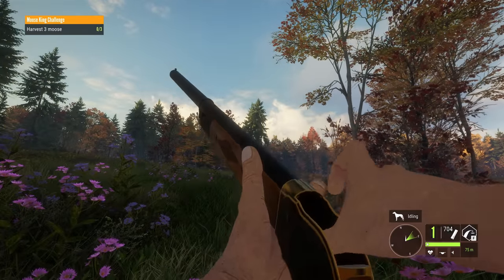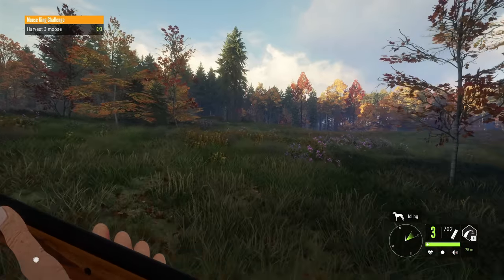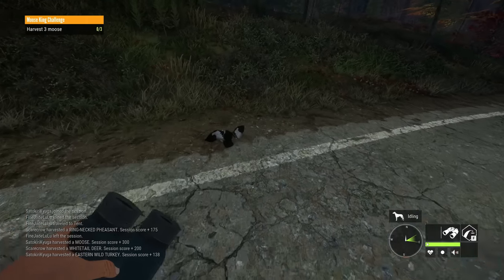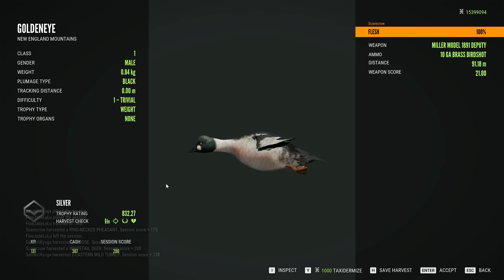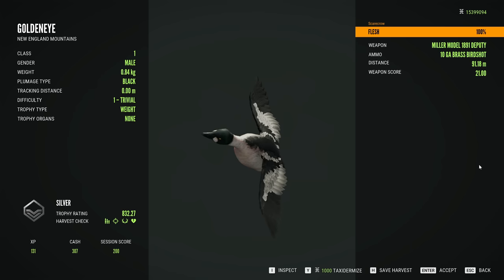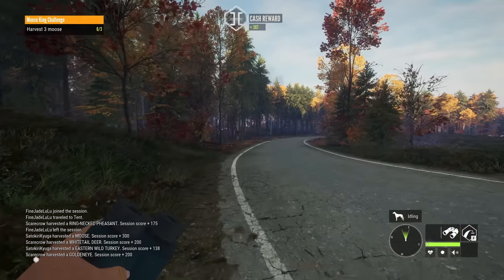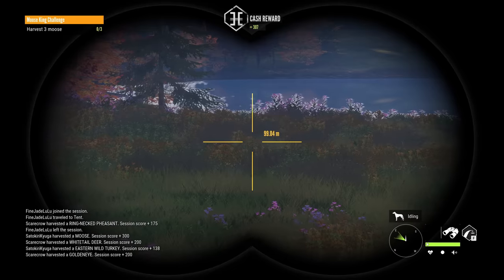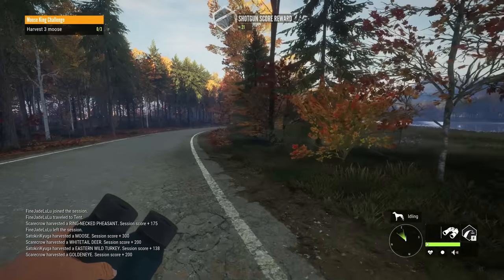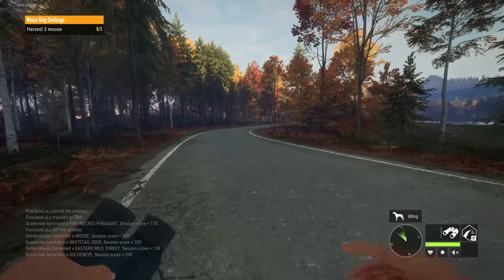Oh! No way! I'm actually kind of blown away we hit that. That is crazy. And now we did just hit the drink time for fox, so we'll probably go for some of them. I think it's really our only chance at finding anything decent, because sadly, New England mountains just doesn't have a lot of species that I haven't already hunted a ton. I don't really want to target moose or whitetail or bear because I've hunted so many of them, and everything else has either no drink time or just really weird drink times, so fox might be our only bet here.